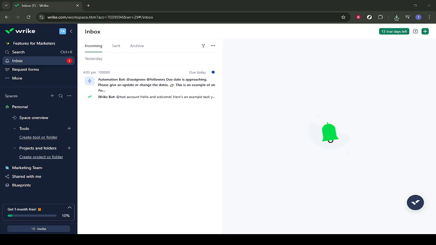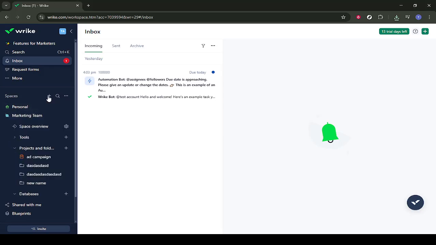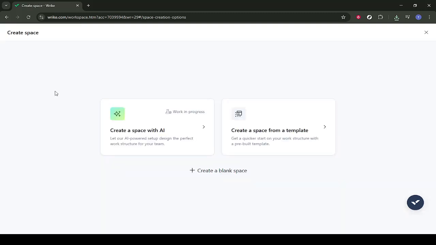You might see it listed in the left-hand navigation as Marketing Team or something similar. Click into that so you're inside the Marketing Team section of your Wrike workspace. Once you're in the Marketing Team area, look toward the top or side of the screen for the option that's highlighted in your interface. This is usually where Wrike shows controls to manage spaces and templates. Go ahead and click on that highlighted control.